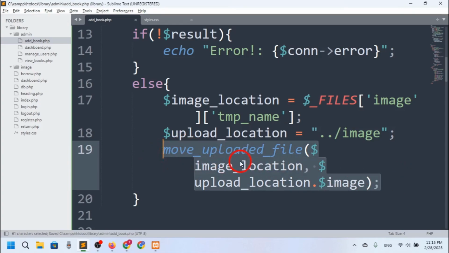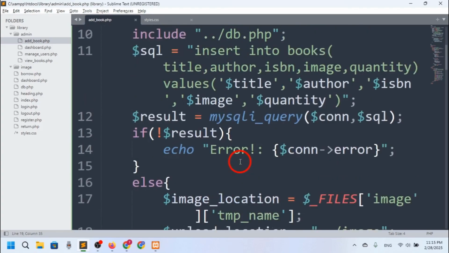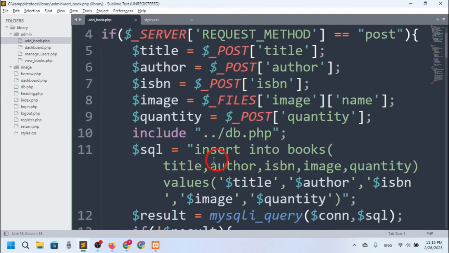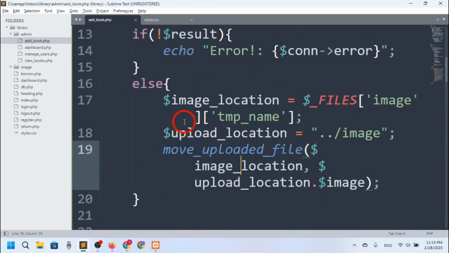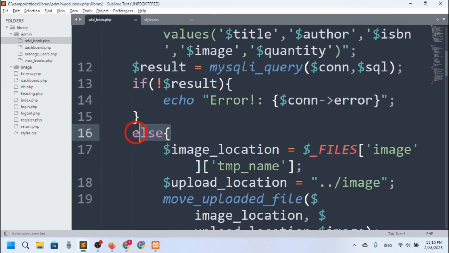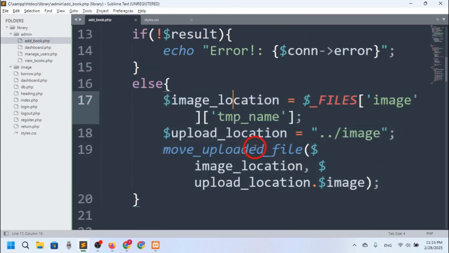Now we insert the books or image with all its other columns, and then we said that if the result is executed successfully, then you can move the image file from the temporary location to our destination.